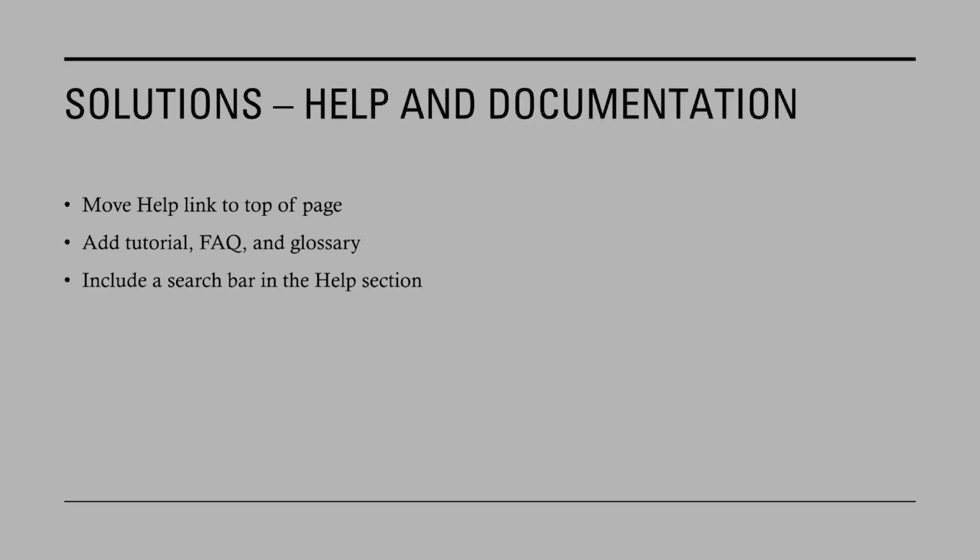Lastly, we move on to help and documentation. For help and documentation, we suggest moving the help link to the top of the page where it's visible, and adding basic onboarding such as a tutorial, FAQs, and a glossary to guide new users. A searchable help section would empower users to solve problems on their own.